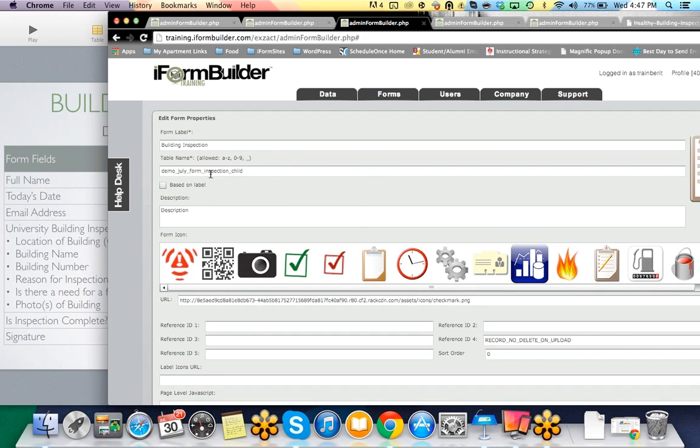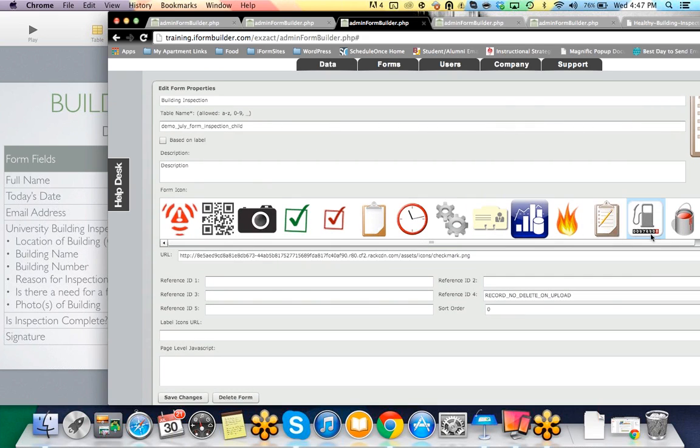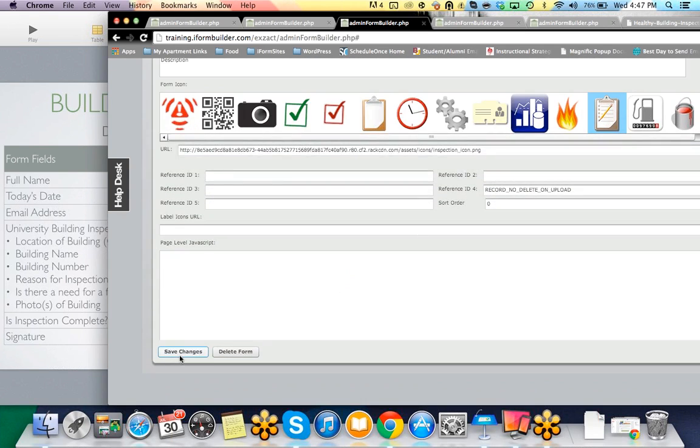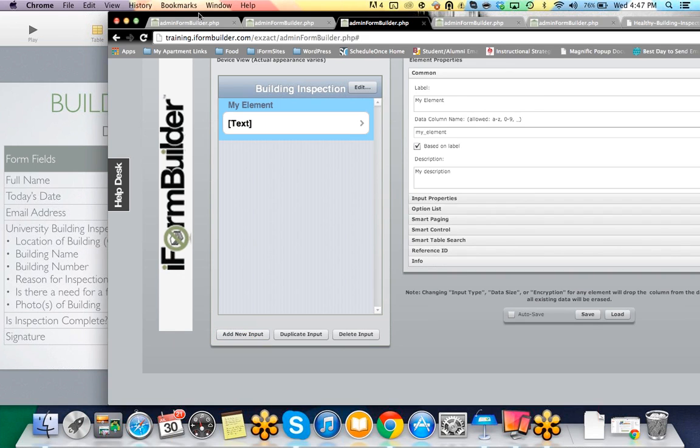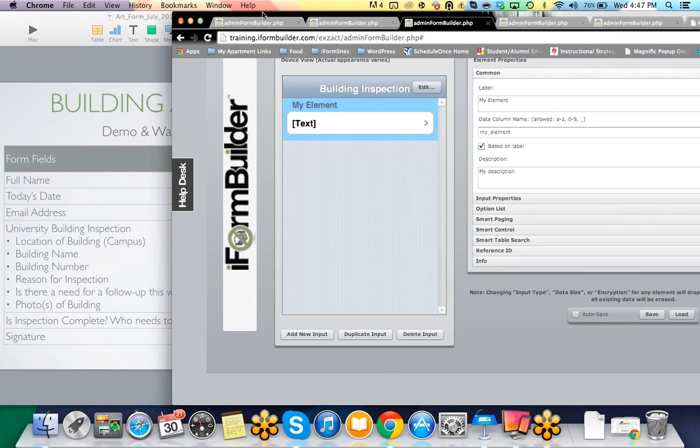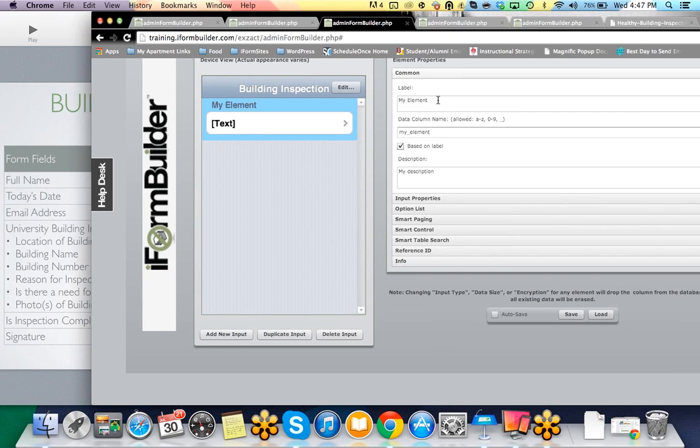It creates a new option list up top, and I'm going to change that name to email list, and this is where I'll add gmail.com, yahoo.com, and XerionSoftware.com. Once I've created this list, I want to make sure that I save my list, and if I scroll down in my option list, I see the email list, which is what I just created. Now I need to make sure that I assign that list to the element as well.